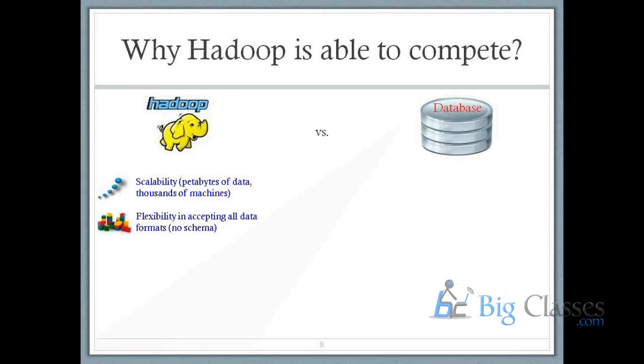Suppose you are storing the students' information in a text file. Can you easily get only the contacts of the students by storing it in a database? First of all, you can't store that file in a database, right? So in Hadoop you can do that, and you can get whatever data you want by dividing and processing it. You can get the data easily. That's a major difference, and that is why companies are opting for Hadoop, because whatever data they get, they can't guarantee that all the data will be in a table format, right? So that's easy for them.